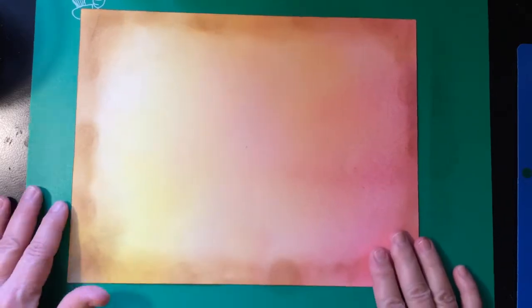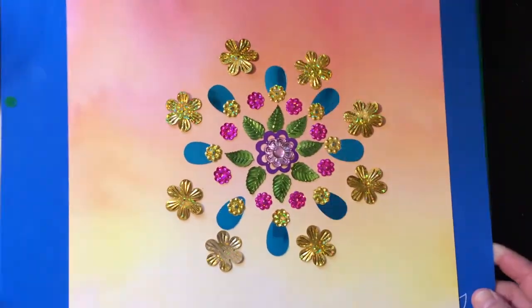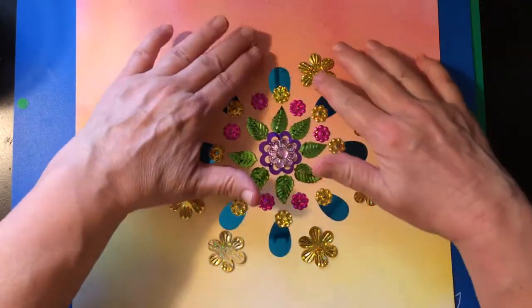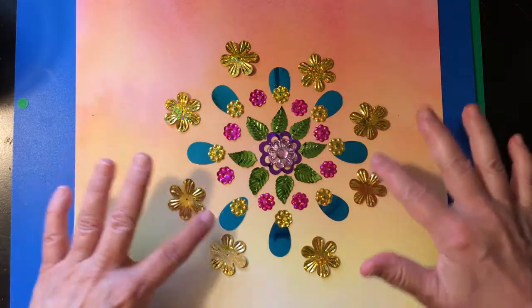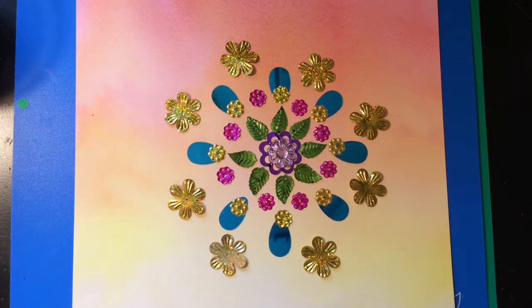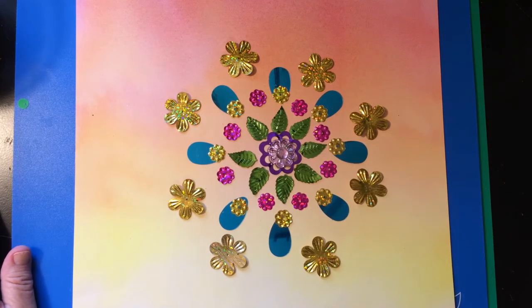And you probably have already done the next step. Even though I didn't mention it, you've probably played around with those sequins already. You need to play around with them and lay them out in a design that you like, and have them just laid out. They don't have to be perfect, because this is just learning how you want to put this together. So you can transfer them onto another piece of paper.